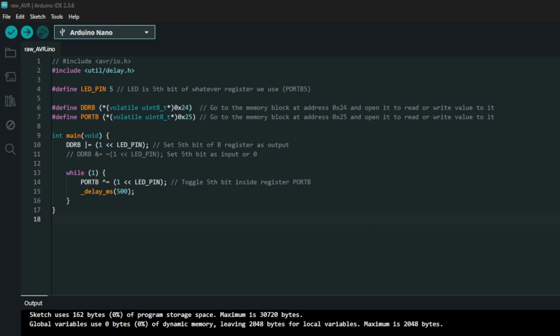But today I wanted to talk about this a little more in detail, and also I want to dive into inputs, digital inputs. They are a little bit different and require some different things, but what we will do today is use an external button that I will hook up to the Arduino, and when we press this button, the LED will turn on, then when I release this button, the LED will turn off.